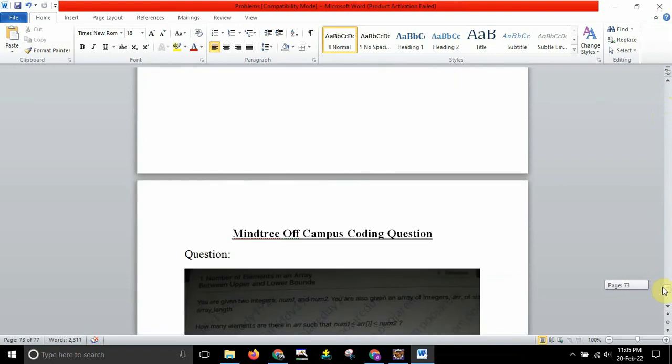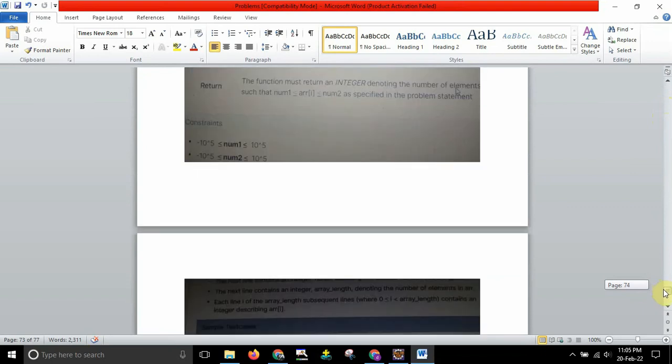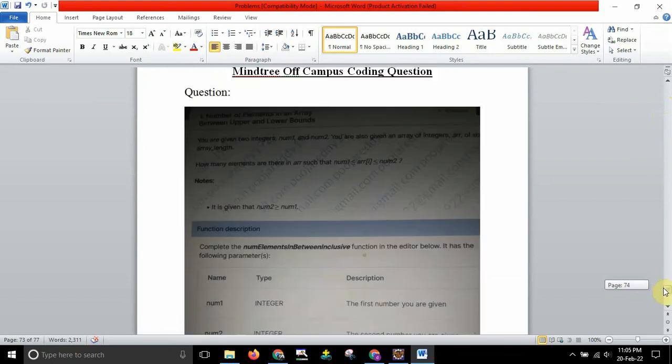Also there is one more question, like here you can see the Mindtree off campus coding question, the same question. There were 2 questions, and this was the first and this is the second question. Actually this is also a simple question, guys. I'll be solving it in my next video. By the time you are seeing this video, I might have uploaded that one. It will be visible somewhere in the corner right over here, or in the description I'll be leaving the link, so you can take a look at this question as well, how to solve this one.